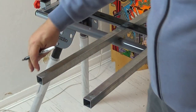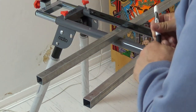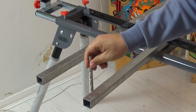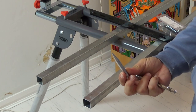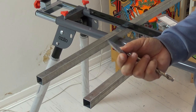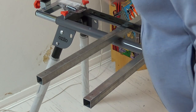So I've marked 30 mils from the top down and up in the middle of the pipe, which is 15 mils. So I'm gonna get that and drill that first. One of the issues you have when drilling into metal is that as you start drilling, it moves around. To get an accurate spot for your drill bit to stick around, you need to create a small impression. To do that, you can do it with just a little hole punch. It just needs a smack on the top with a hammer. I'm just gonna do those now on those two spots.